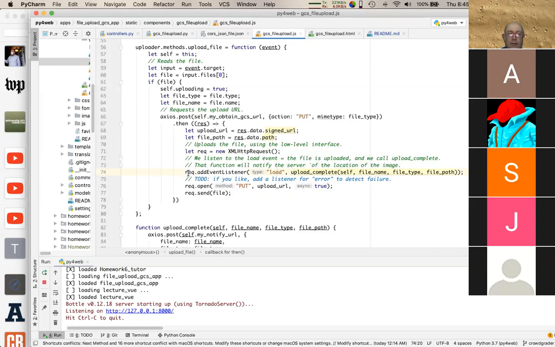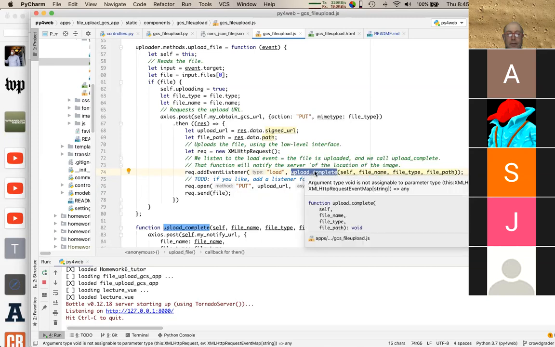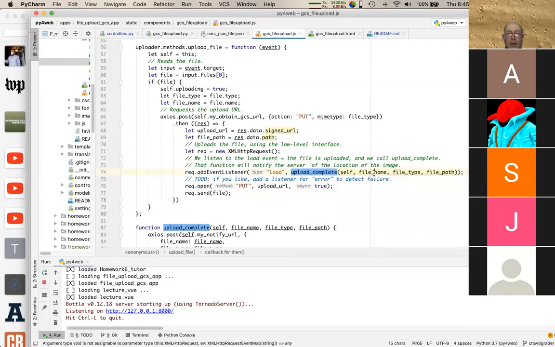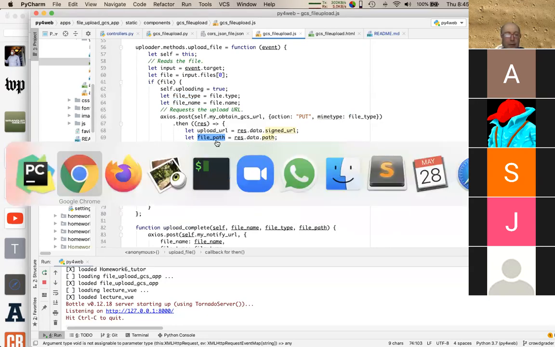So when the request comes back, when you have successfully uploaded the file, you call this upload complete, in which you say, I uploaded this file name, this file type, and I uploaded it to this file path. Let me perform the upload so that I can tell you what the file path is.